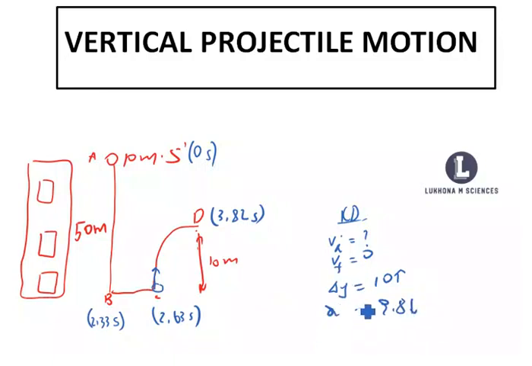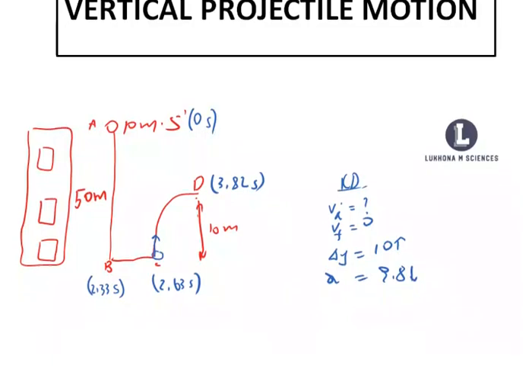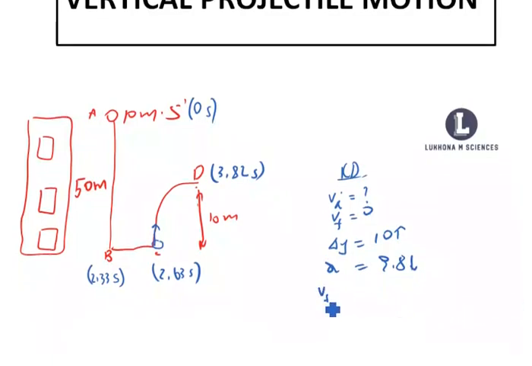Okay, we want the initial velocity, so we are going to use vf squared equals vi squared plus 2a delta y. So final velocity is 0. The initial velocity is what we are looking for, plus 2. Now we have to choose the direction. We said take down as positive, which means up is negative, so the acceleration is still positive 9,8, times dy, which is negative 10.